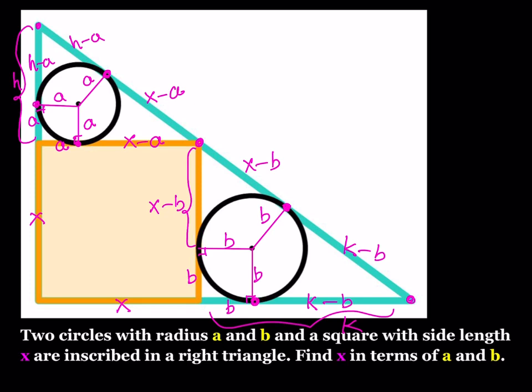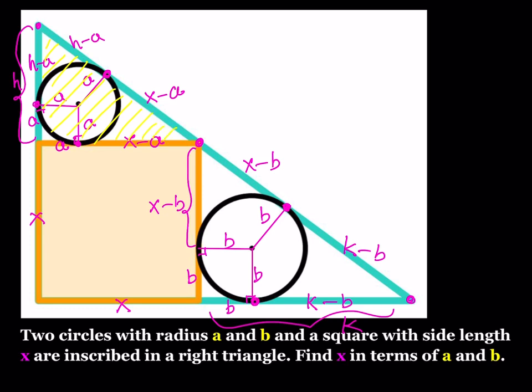So here's how I get started. And again, it doesn't matter which one you pick because of the symmetry, because of the similarity, I should rather say. I'm going to go with the top one, and I'll use that small triangle and compare that to the larger one. So that's one of the things I'm going to do. The second thing I'm going to do is calculate the area of this triangle. Let me show you what I'm talking about here. So this triangle is the one that I'm going to evaluate the area for.